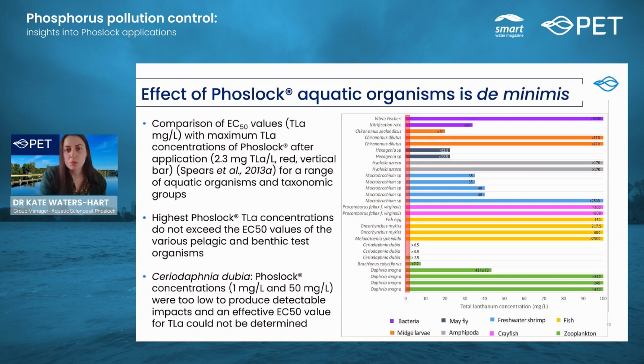And as you can see from this, it's very, very minimal in terms of what the endpoints are reported for these species, so where there is an impact of the lanthanum. And a lot of these species show a value of 'more than', which means that they actually haven't tested high enough to see and report endpoints for these species. So in summary of this plot, there is no risk to aquatic life because the concentrations that we see through a Phoslock treatment are nowhere near what is reported in the ecotoxicity studies.